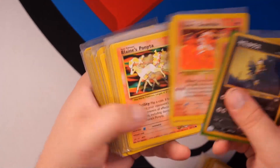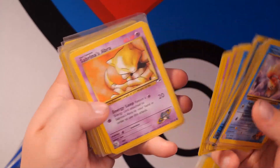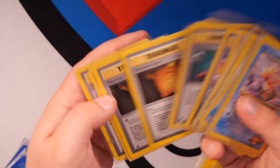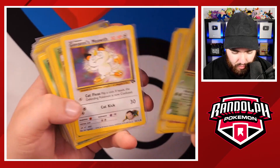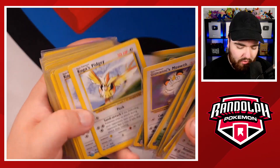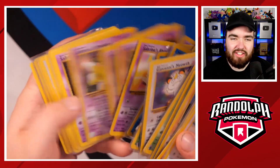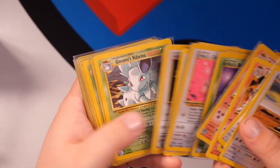Then it looks like some Gym Heroes Commons, and I'd imagine some Challenge as well. Yes, there's some more leftover Gym Heroes Unlimited Commons and Uncommons. I found more boxes in the actual big box itself, and these look like Gym Challenge. I'm really excited to put some binder sets together. As you guys know, Project Binder is in full swing, even though you might not see it — it is happening behind the scenes. I'll update you guys on progress as we go. Blaine's Charmeleon, Rapidash — this is so, so cool to look at.